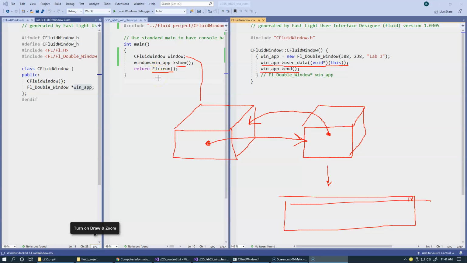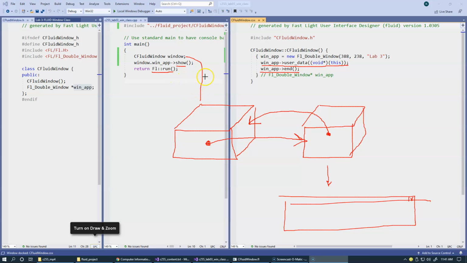FLTK documentation recommends that all graphical user interface applications simply end the main function execution by calling Fl::run, and the rest of it is handled by the library, and when the user decides to close this window, the application will naturally exit out of here, and this will be the normal way of running a graphical user interface with Fluid and the FLTK library.